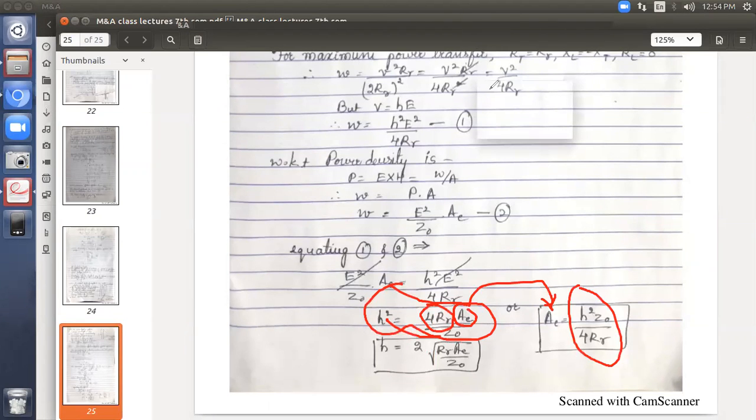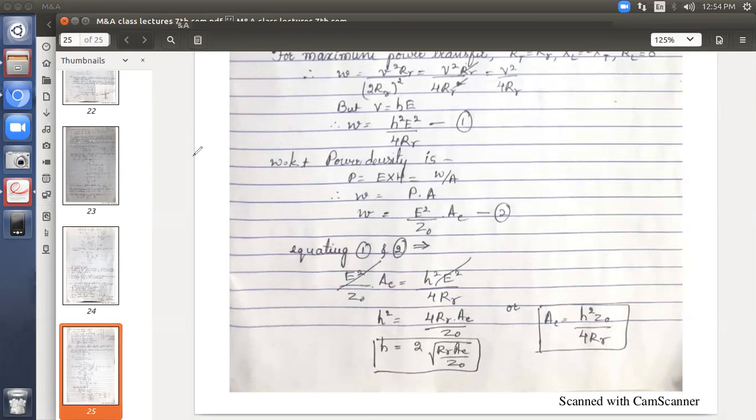So in today's class, we have seen the Aem and D value for the lambda by 2 antenna and the next antenna parameter, that is effective height. So any doubts till this? Please let me know if you have. No, ma'am. Okay. So in the next class, we will be dealing with one important derivation, that is the Friis transmission formula.